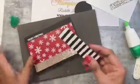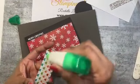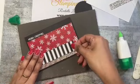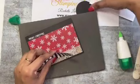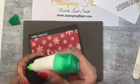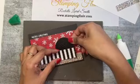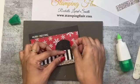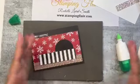Now with this one, because it's going over that, you can add the glue if you wanted to. You will find it's going to slip a bit on that till it's nicely stuck. But one side's going to be on DSP. It's just the glimmer makes it a little bit trickier. And I'm going to lift that because I have a little circle that I just want to sit under there. We're just adding little details to our card, and these little things really make a difference. Just adding some layers. So it's simple detail, but it will make a difference to your end project.